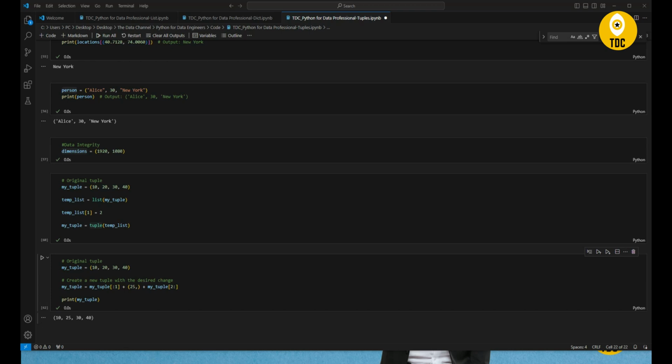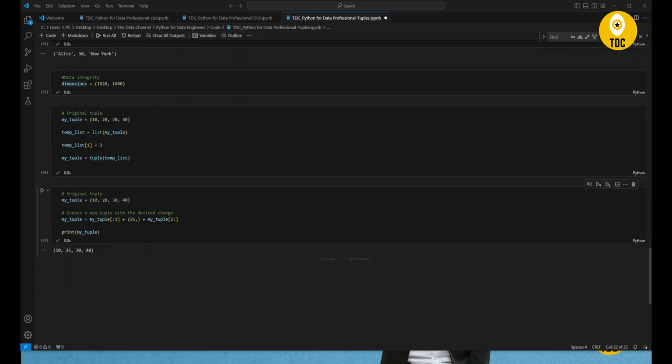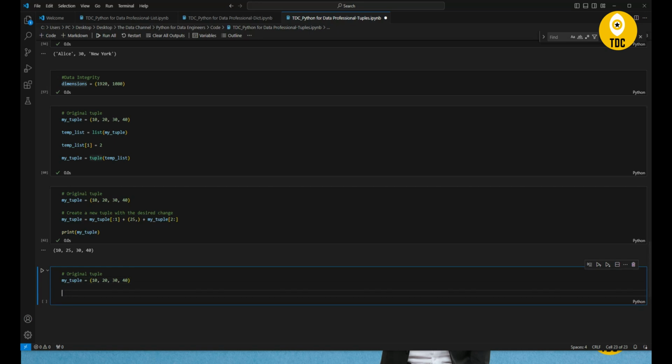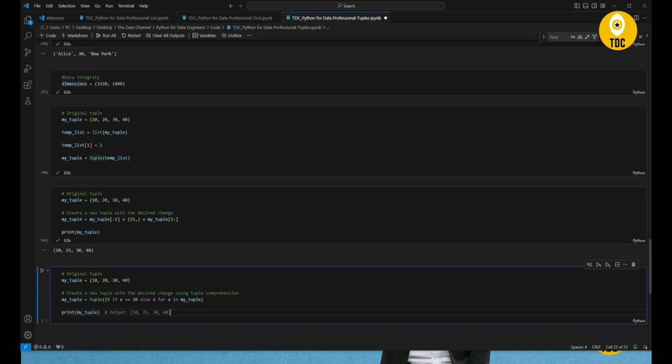So in this case, you can do something like this, and you can create a new tuple and then print the tuple. So here, create a new tuple with a desired change using a tuple comprehension. This is like a list comprehension. You are changing the value and assigning to my tuple. So this is also an indirect way of doing it.